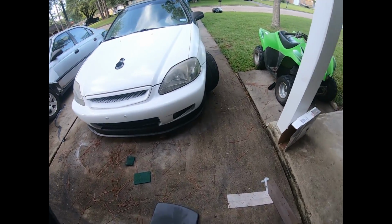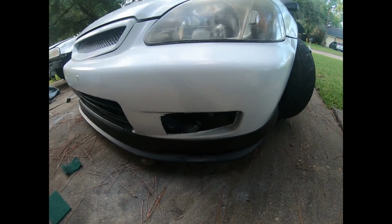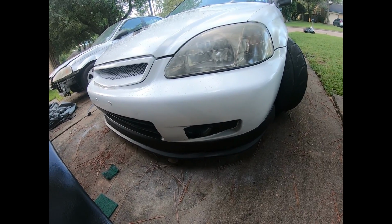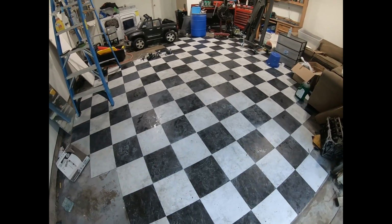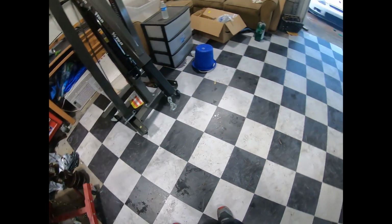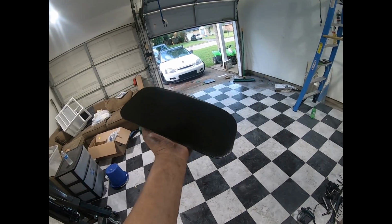Okay, so I was thinking, what could I use to block off these openings here? And I was thinking something plastic, right? Something flexible, whatever it is. I'm gonna have to screw it in or something like that. And what I've been working on lately is tiling my garage floor, and I'm just using peel and stick tile. And I had this one tile that gave me some problems, and I just kind of threw it off to the side like a frisbee, and I cut it.